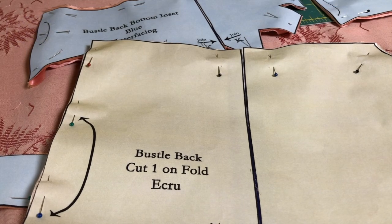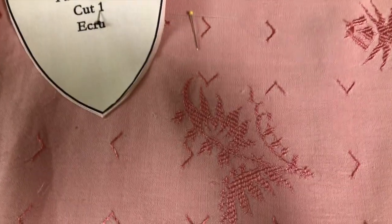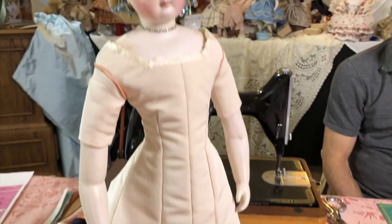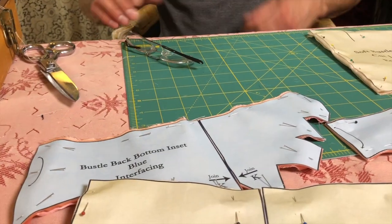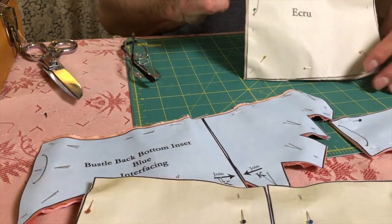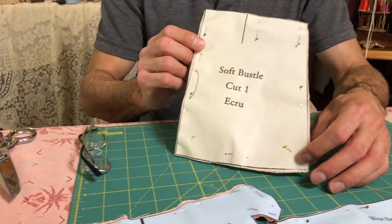So we're back. We have cut out all our pieces. Lillian is looking pretty good. I'm going to turn this up. Sorry. She's just pinned on, but she's looking very nice. Good fit. So we're going to now start working on the bustle back, the soft bustle top and the bustle back, and we'll start with the top.